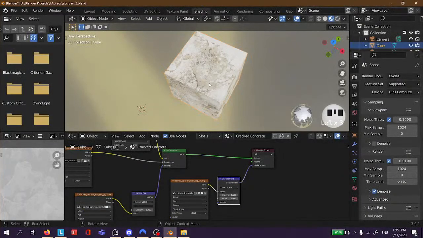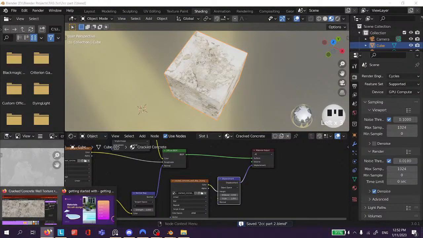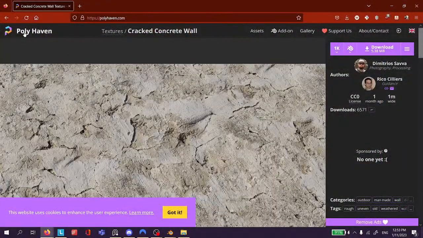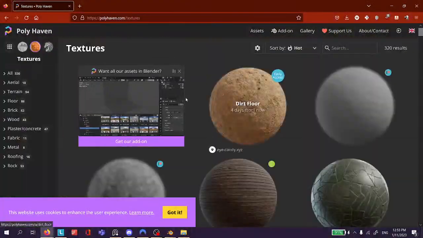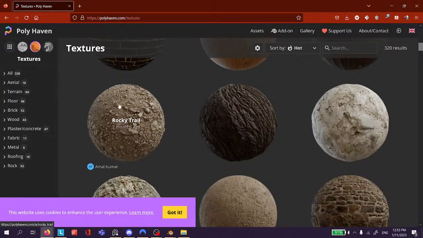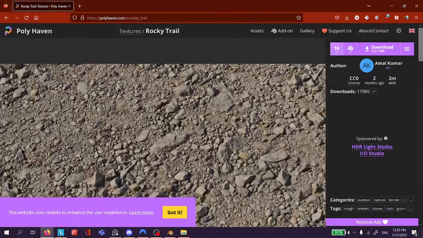So let's try another texture. Let's see, browse textures. There should be, yeah, a rocky trail. So download that.